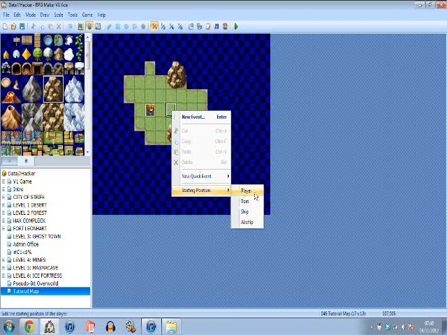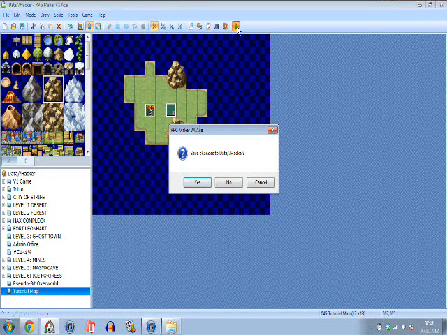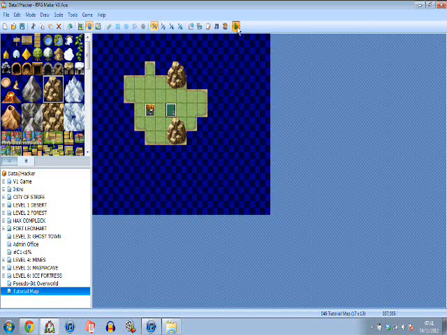Apply, OK, save the game, and click now. You'll want to stick a starting position there. Obviously, as this is already a project file, I've got the starting position somewhere else. So in order to play test your game, you just click this button here, or F12. It'll ask you to save, yes please, and it will load up our game.